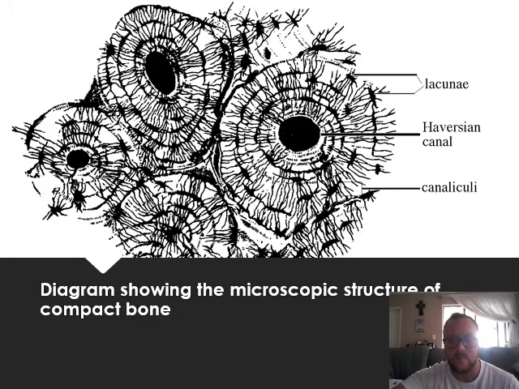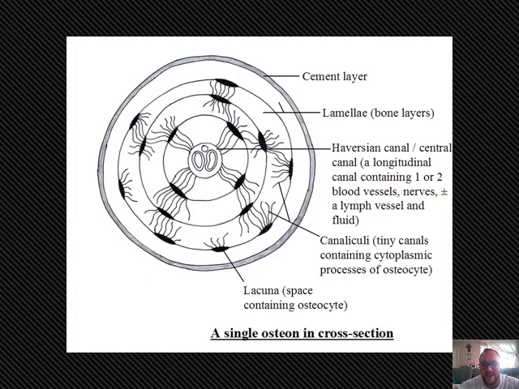Then, oh, I need to include another part, but I'll add in the diagram after this. This is what we're looking at, so you can see the whole thing. We have the lacunae, which are those black oval-like shapes. We have the Haversian canal right in the center. We have the canaliculi all the way around. And then we have the lacunae and the osteocytes, osteoclasts, and osteoblasts. All right, no, there it is. Sorry, I did include it.